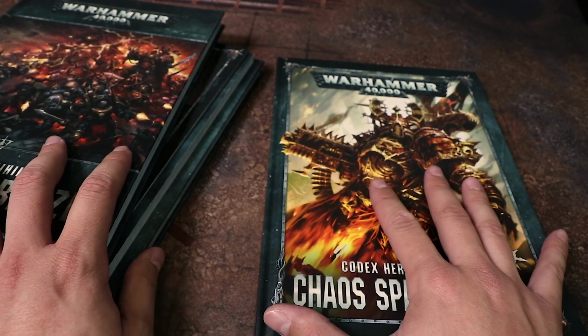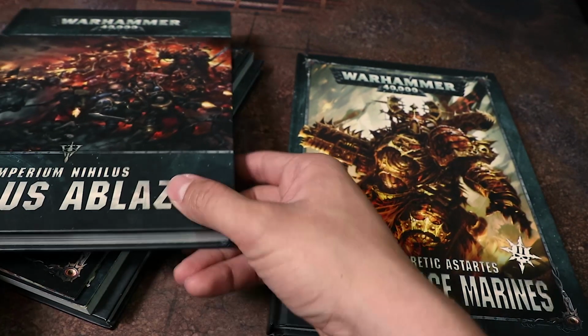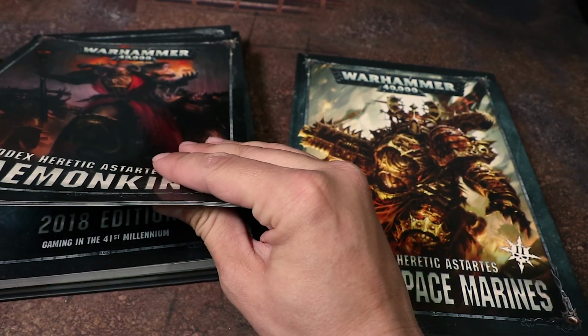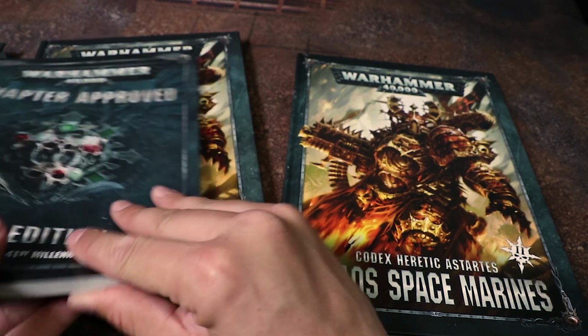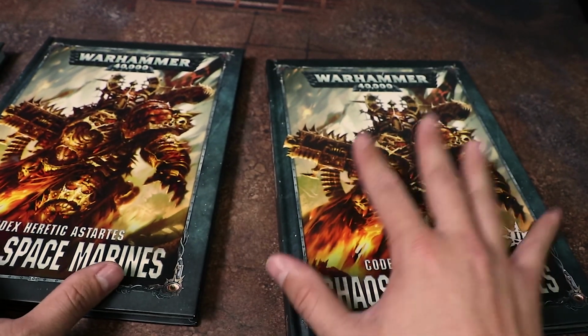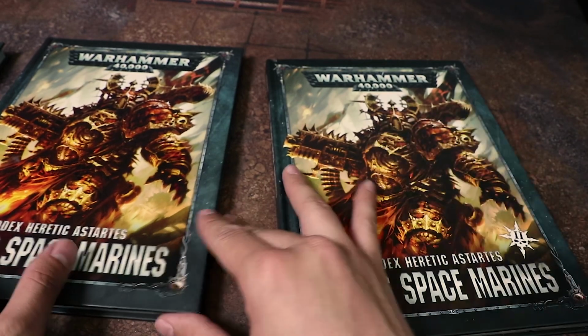But if you have the old book and you have all of these things and you keep tabs on what's going on with Chaos Space Marines, you may not need to get the new book, because it's pretty much the same thing all over again, just condensed into one book that has everything in it.